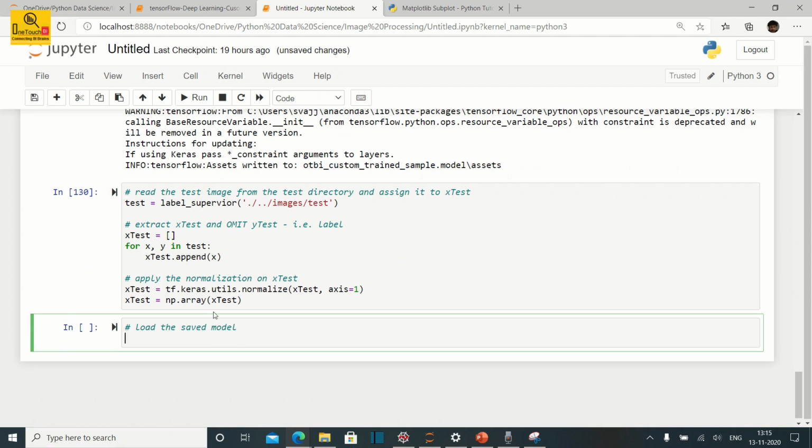How do you load the saved model? Assign the saved model to the variable called OTBI_model equal to tf.keras.